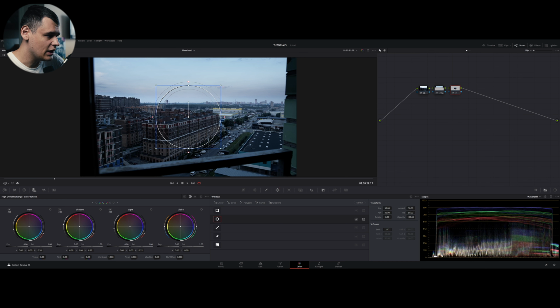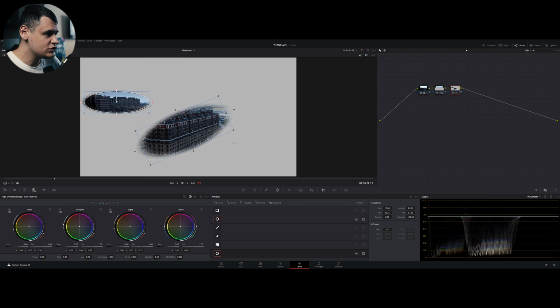For example, we are going to select a circular window and position it like so over this building. And I want to add a second circular window. If I click in here, I'm going to disable the window that I just created. In order to create the same window, but an additional one, you're going to need to click in here. And you're going to create a second circular window that you can position in here. Now, Shift H to view.